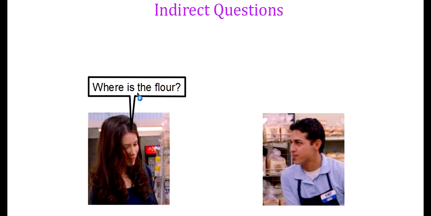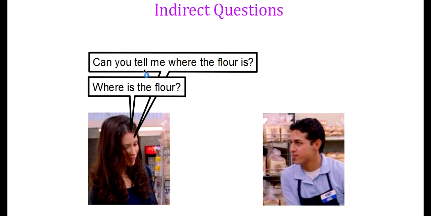Okay, so let's look at the grammar in more detail. Remember that today's grammar topic is indirect questions. So let's look at a question that Kayla asked the stock boy. One of the questions Kayla had was, where is the flour? But Kayla didn't use this structure. She did not say these words exactly. She asked, can you tell me where the flour is?